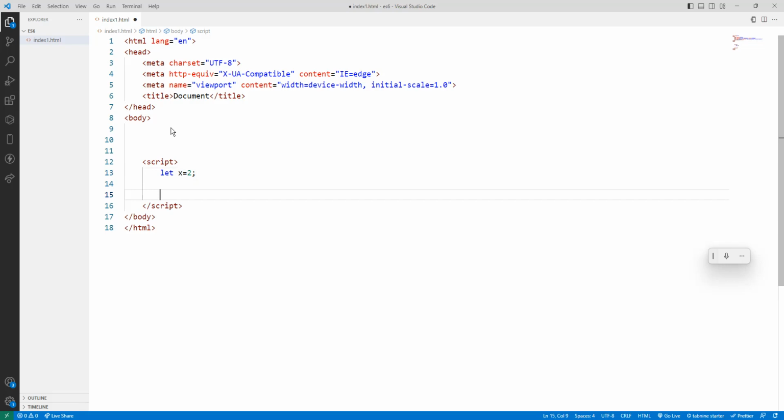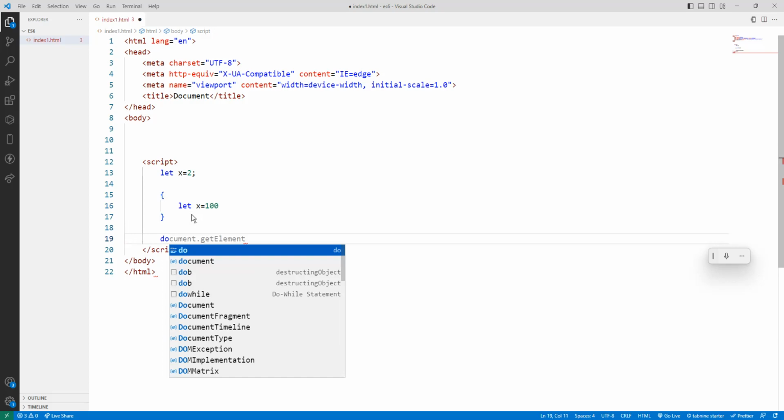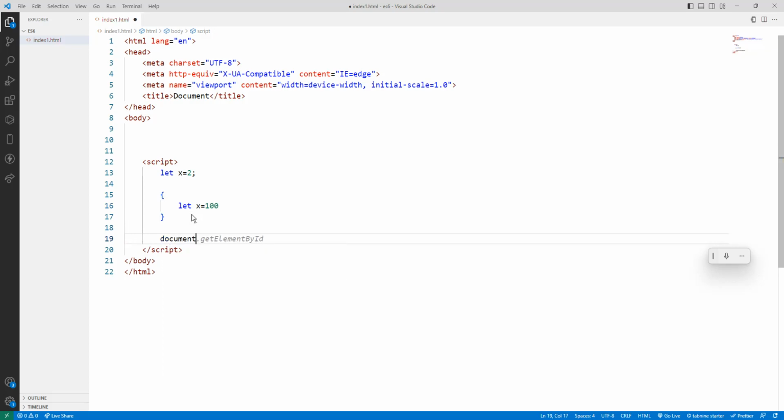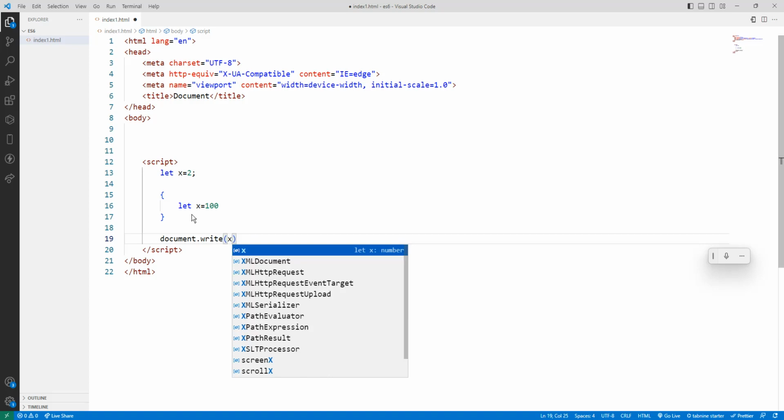Then I will take one more block of code. What is the block? This is the block of code. Let x equals 100. So if I do document.write of x.